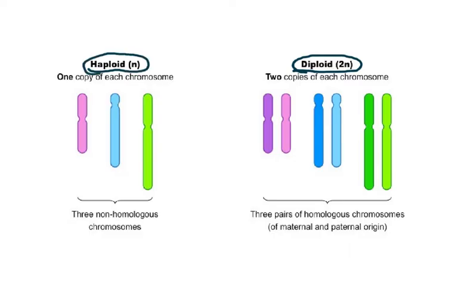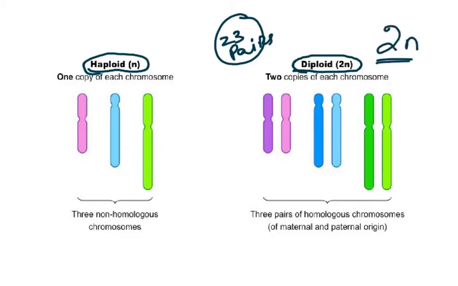Diploid means that every body cell of a human being has 23 pairs of chromosomes. So chromosomes are always in pairs. What do you have in pairs in your house? Your shoes are in pairs, socks are in pairs, gloves are in pairs. So diploid means the 2n, that is the double the number. Diploid, double the number.